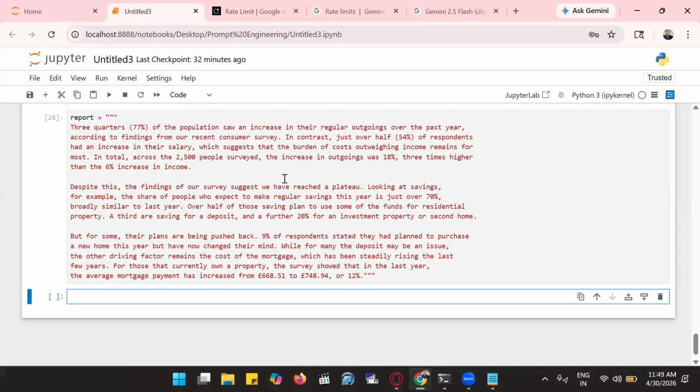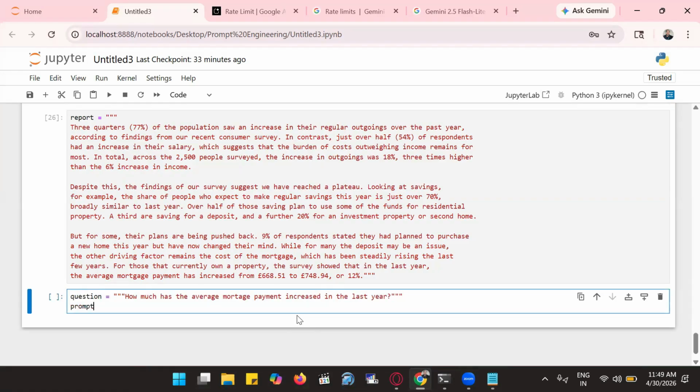Now, for closed domain question answering, I am asking the question within multi-line commenting. The question is, how much has the average mortgage payment increased in the last year?